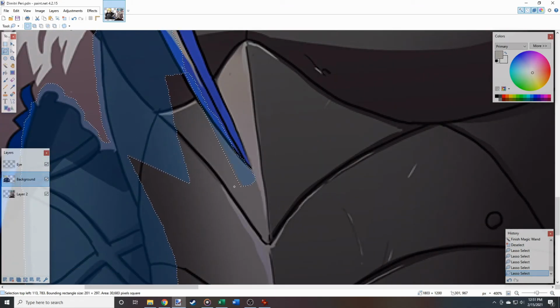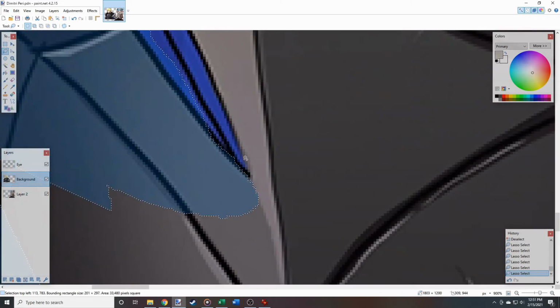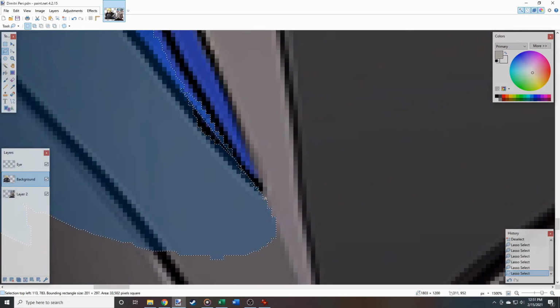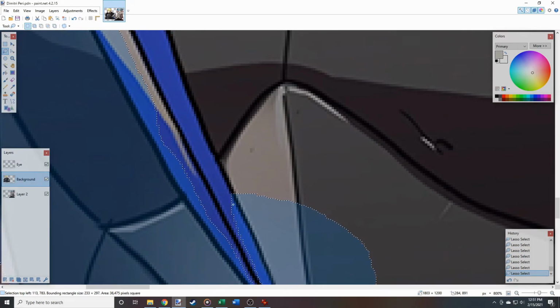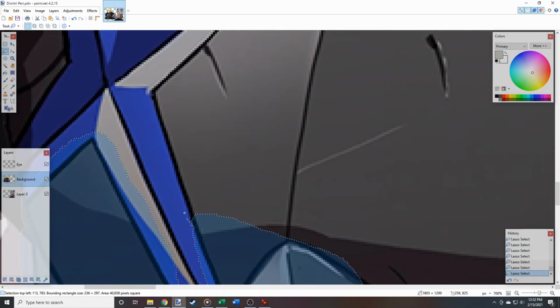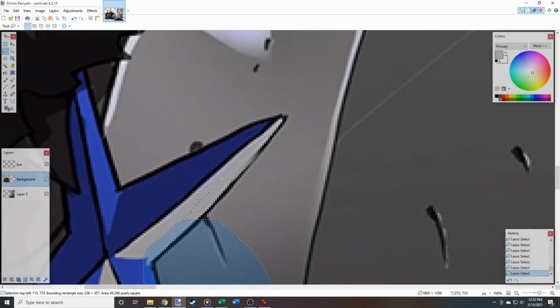This takes time, but you're going to save the time going this way. I find it's easier to use this than to use the wand and then to correct the magic wand selecting things. Just go along the outside. Just get all the edges.